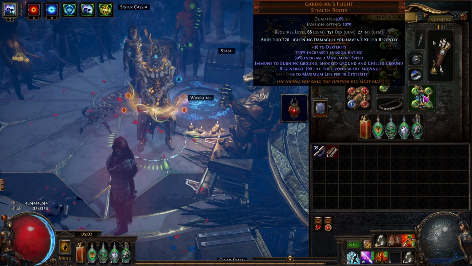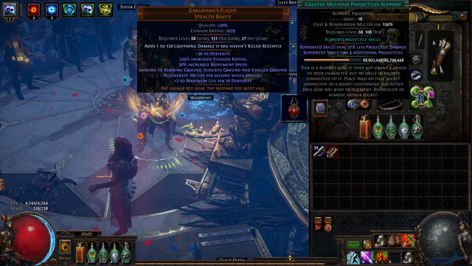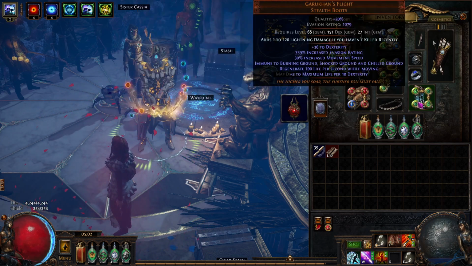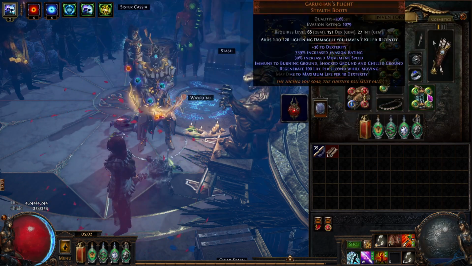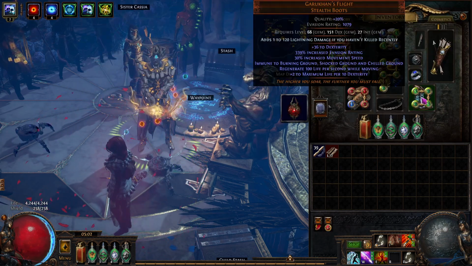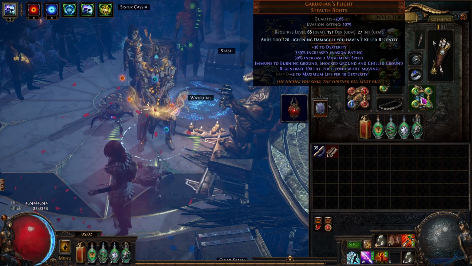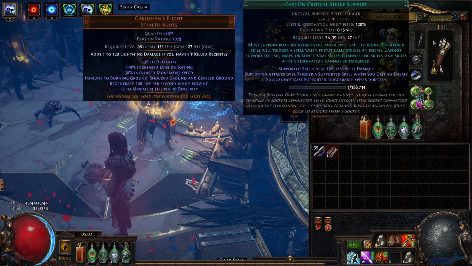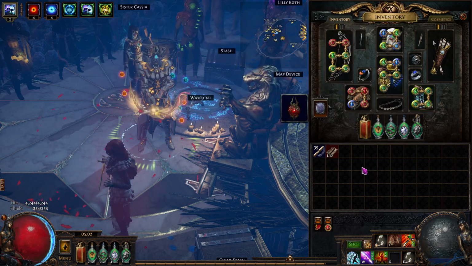And this setup here is mainly for bosses, so we've got Frenzy, we've got GMP, Cast on Crit, and Sniper's Mark. I generally only use this for Frostweaver, rare mobs and bosses. That's it. I don't need it for anything else really. Everything else dies quite quickly.